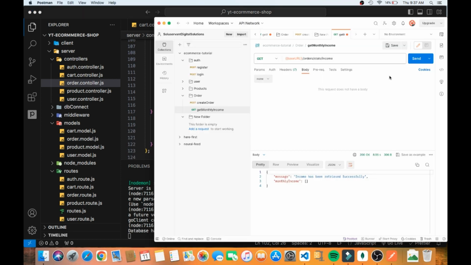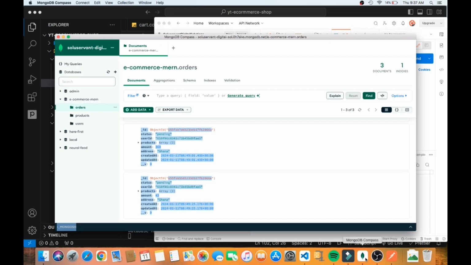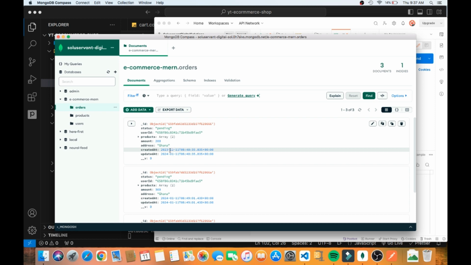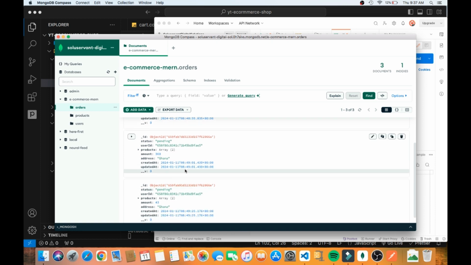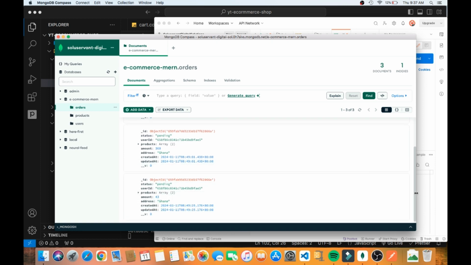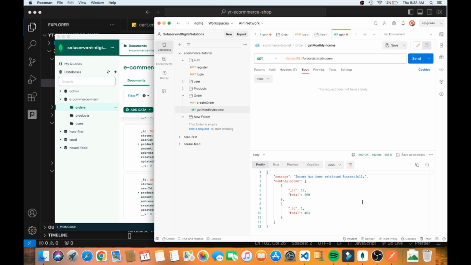So I'm going to send my get request. Okay. So yes, we now have these values. Since we came back to the database to change this value to 12 and 2023, that's why it was separated from the rest of the other ones that were inside January 2024. So that is why we can see them here like that.